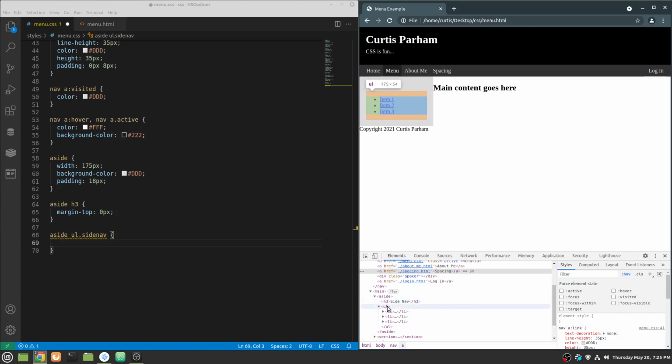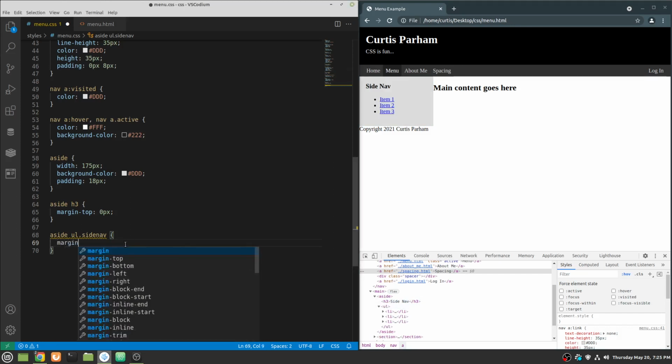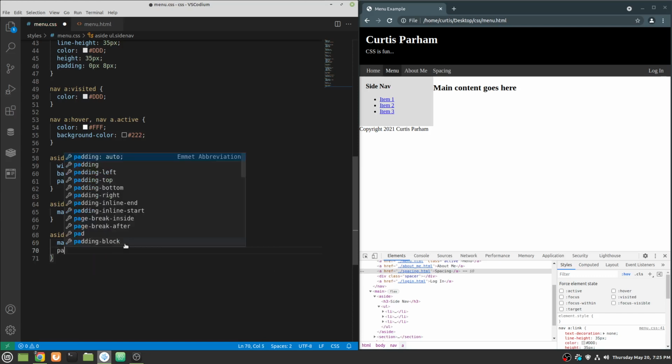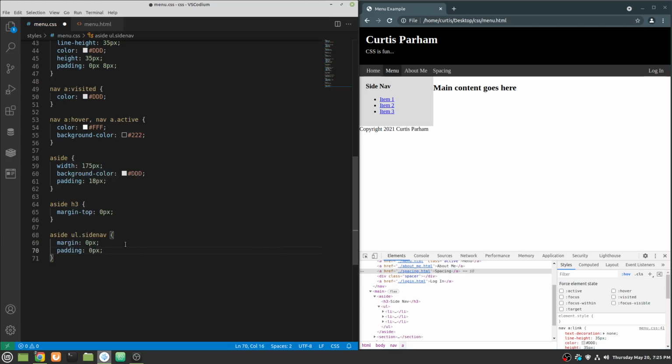And then it also has padding left. So let's go ahead and reset that. Let's do margin, and I think what I want to do, let's just do 0 pixels for now. And let's do padding 0 pixels.